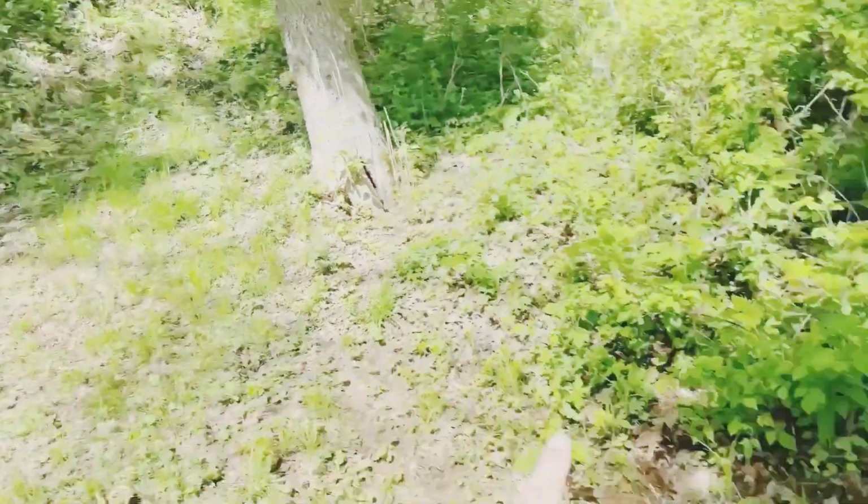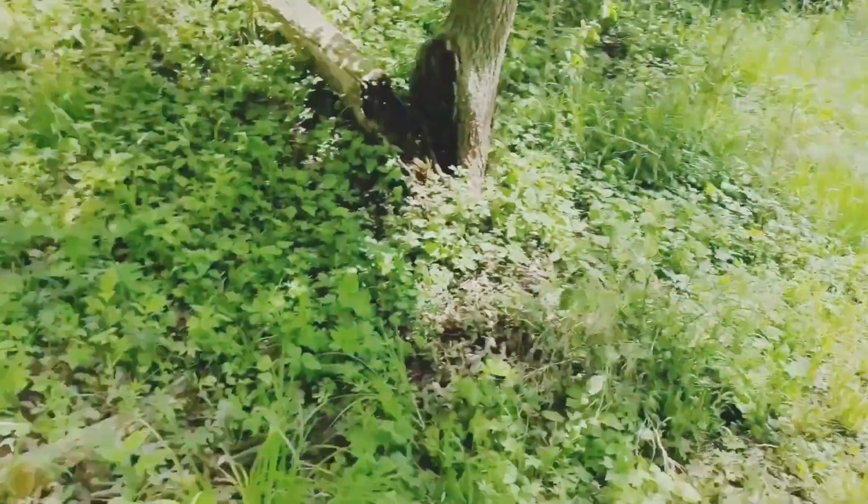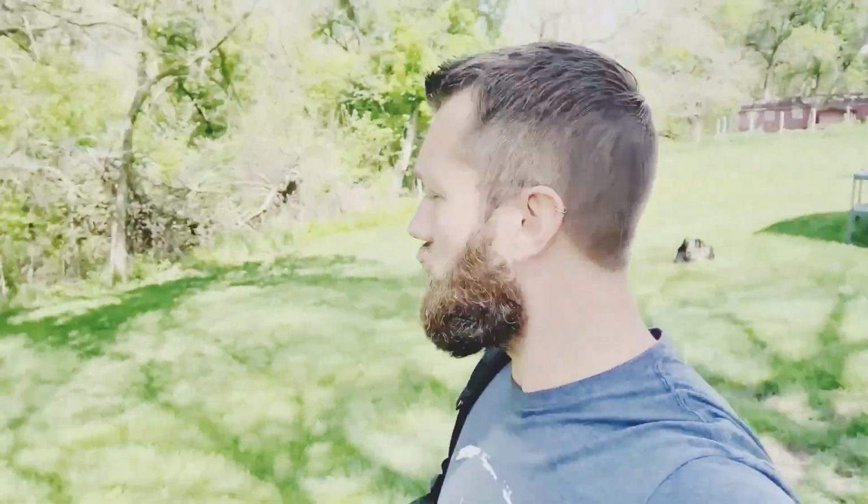There's my 60. There's my gun range. And it is right there. Holy cow, look at this thing. What's going on? I am heading down to the gun range this morning.